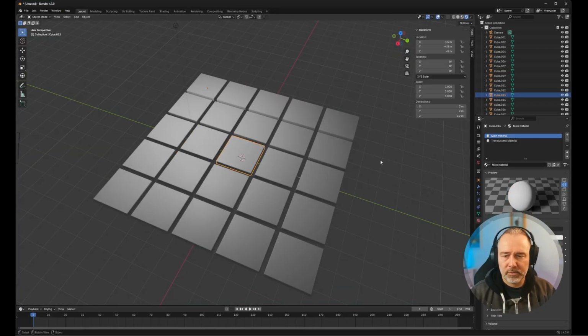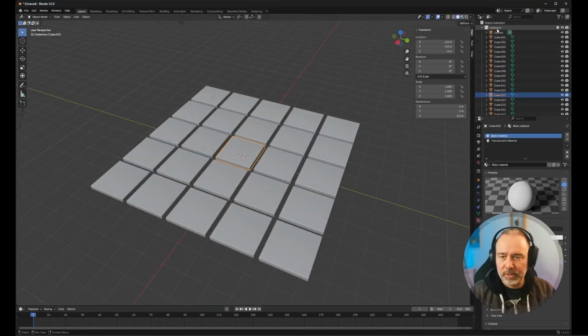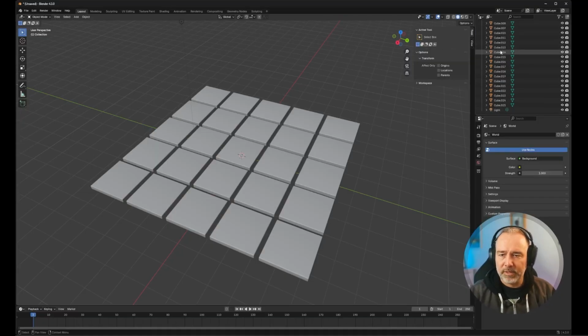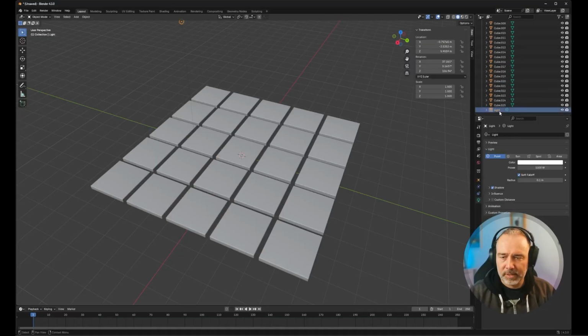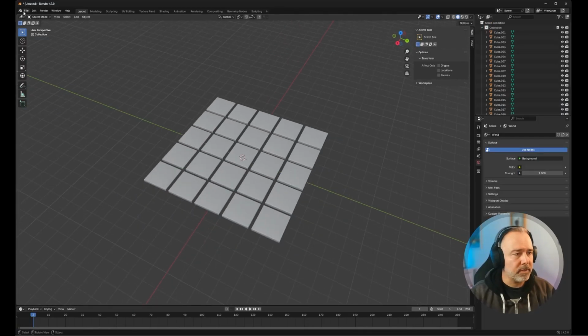Now what I want to do, you can go back here, I think. I'm just going to delete some objects that I don't need. I don't need the camera here. I have all these cubes which are nice. I don't need the light. And I'm going to export this scene. I have this collection, everything is here.